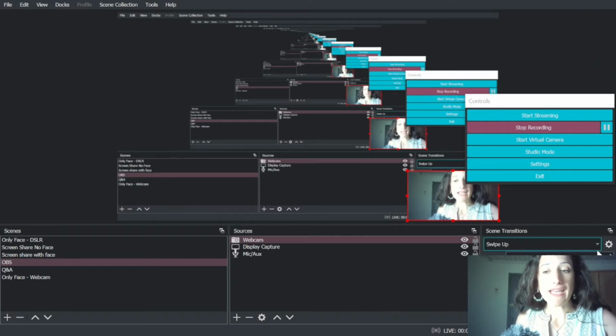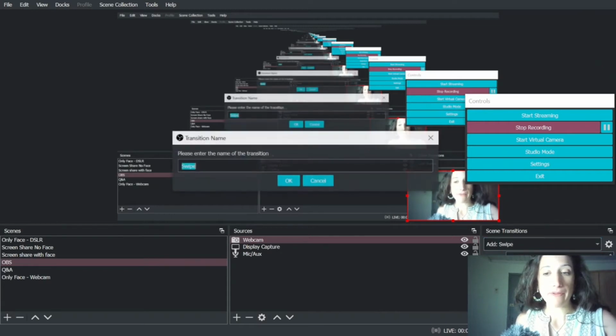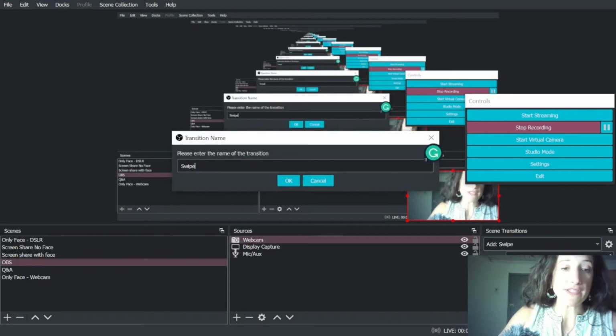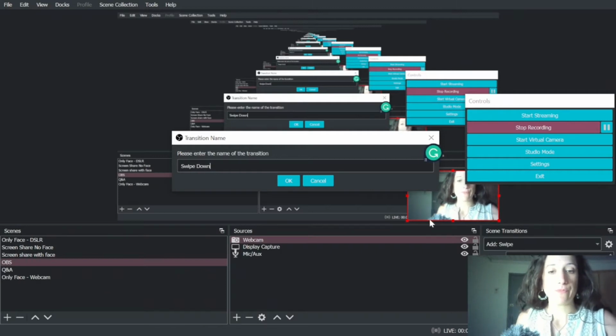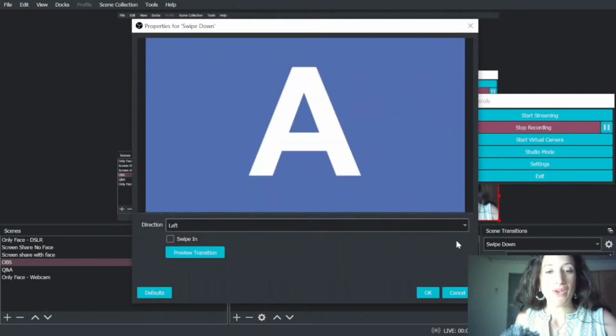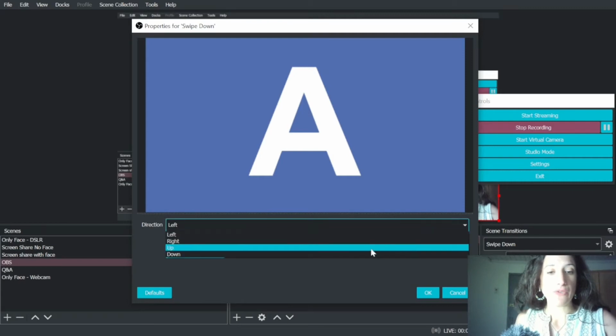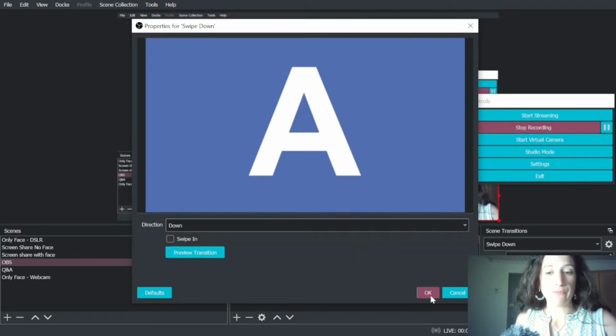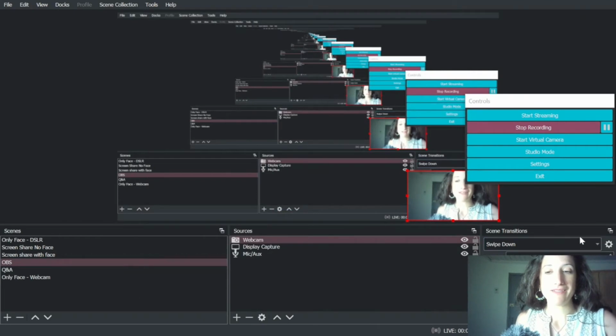I can then go in and add a swipe. And I'm going to call this swipe down. And OK. And in my swipe down, I'm going to change that to down. OK. So now I have a swipe up and a swipe down.